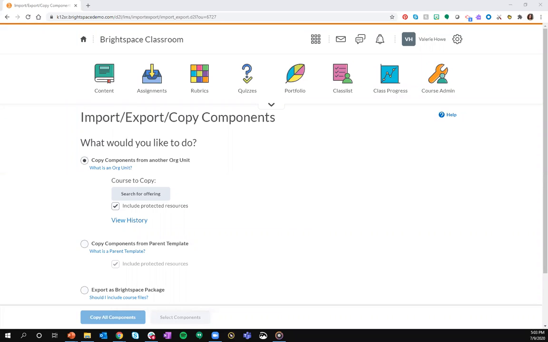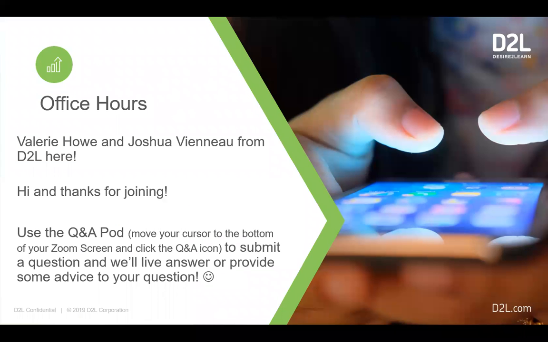when I started working at D2L, the improvements that have happened to that have really impressed me, and it just made me think about how much time, paper, and sore wrists it would have saved me in using that with my students, and not only it being really easy to use, but also I wouldn't have had to worry about those rubrics getting lost with my students. They're in the system. So even if I sent home a paper copy, if they lose it, if it gets destroyed in the backpack, maybe juice or applesauce gets spilt on it, it's okay because it's in Brightspace and they can go and access it whenever they want.